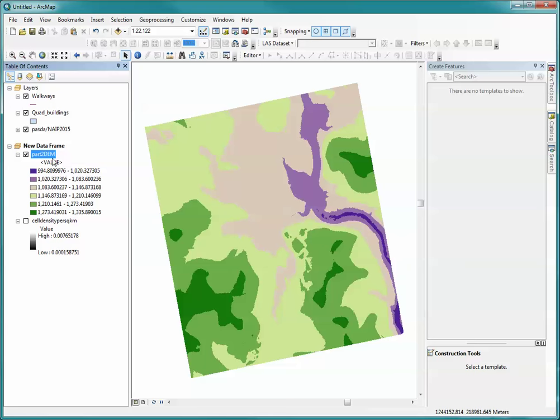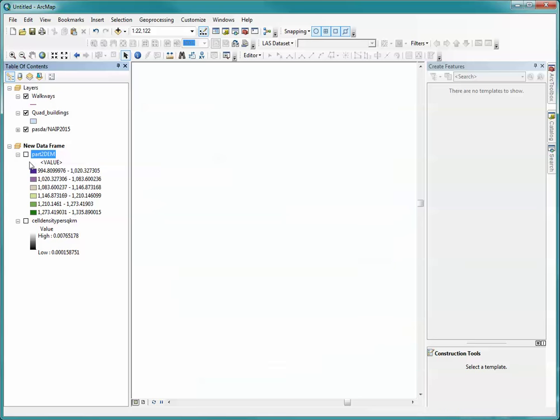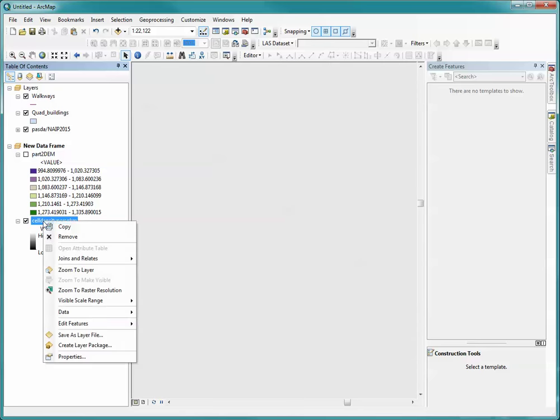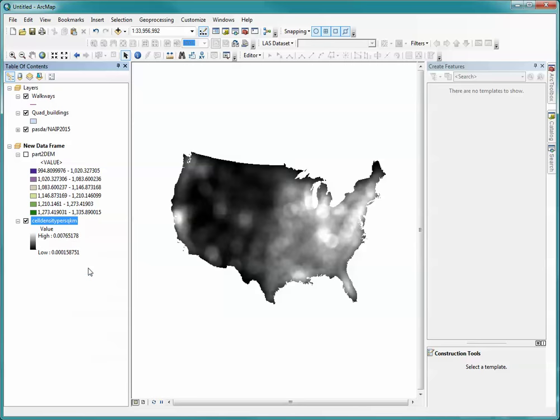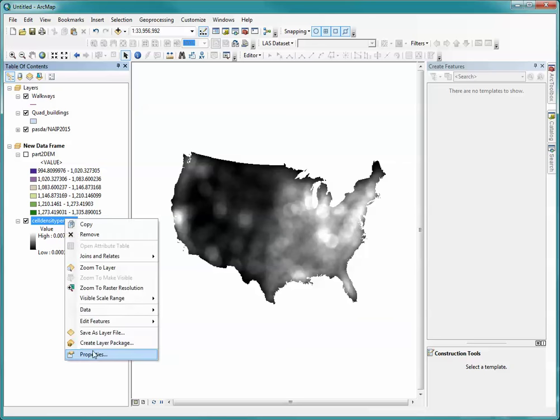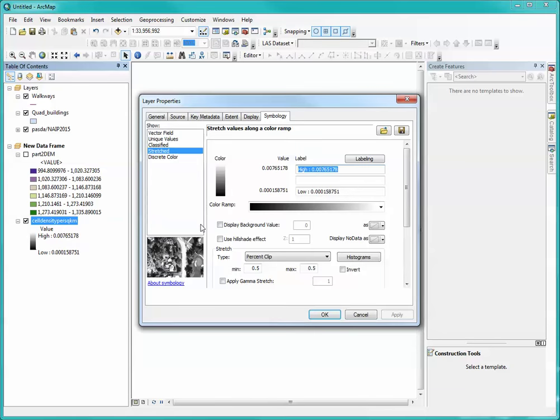Now I'm going to look at a slightly different data set so that we can see this in a bigger scheme. Let me go out to the entire extent. This is cell phone tower density in the United States, per square kilometer.